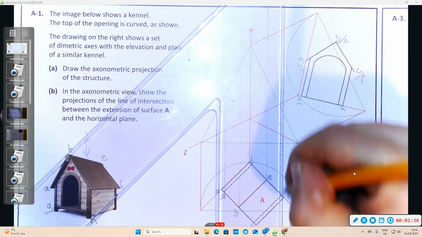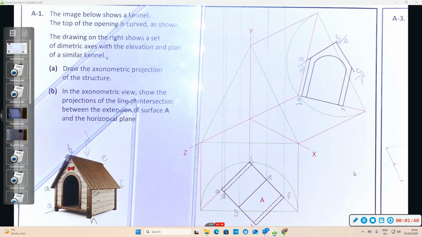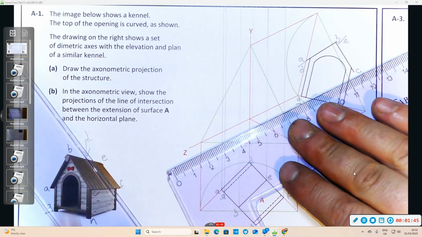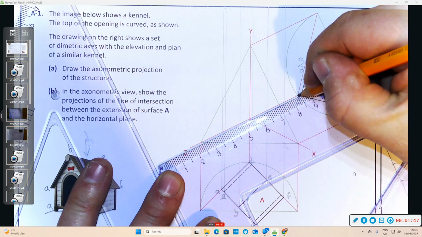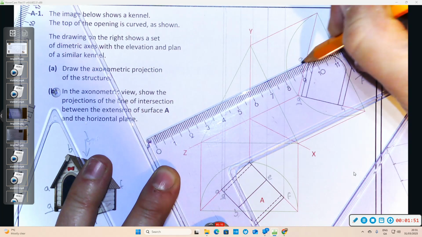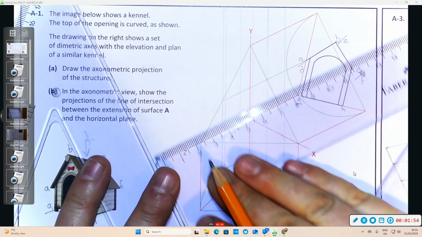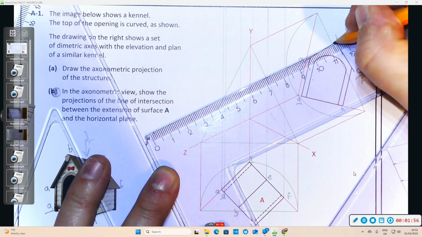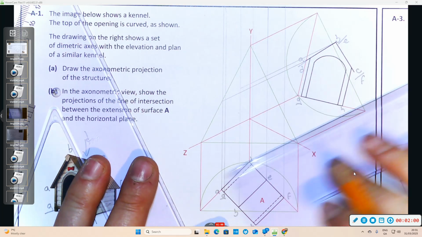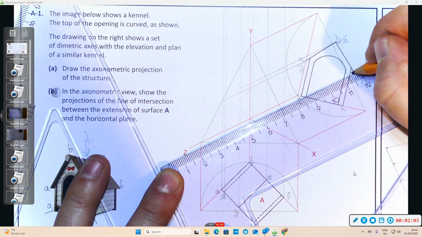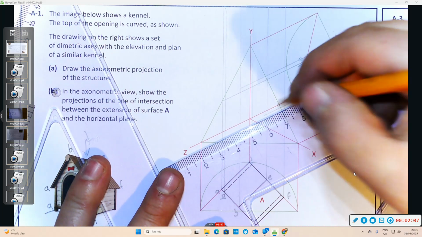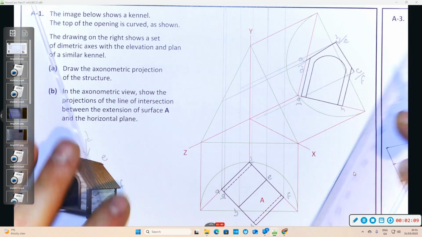E and F. Now I'm going to project those same points down from elevation, parallel to the z-axis. So I'm going down from A to touch point A, down from B to touch the projection line coming up from B, and down from C to touch the projection line coming up from C, which, sorry, I didn't draw in. So I'll draw that in now.